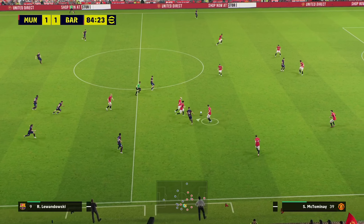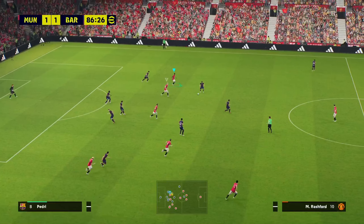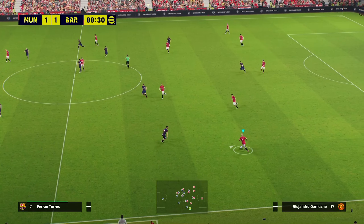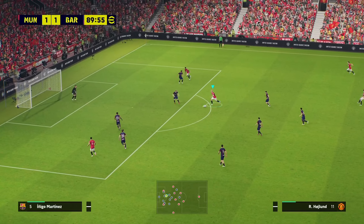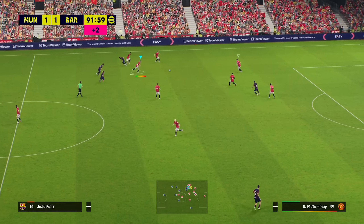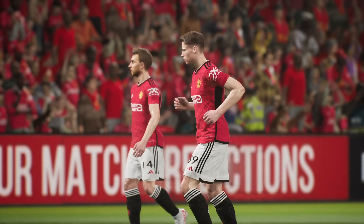Gundogan. And it's Lewandowski — Maguire wins the duel this time. Both sides might have to settle for a draw here, although there's still a chance for one last fling. You wonder if that's it now, but there may be one more opportunity for a late steal. Nothing between them in 90 minutes and we are in for extra time — there was very little between the sides all the way through, so extra time is the correct next step.